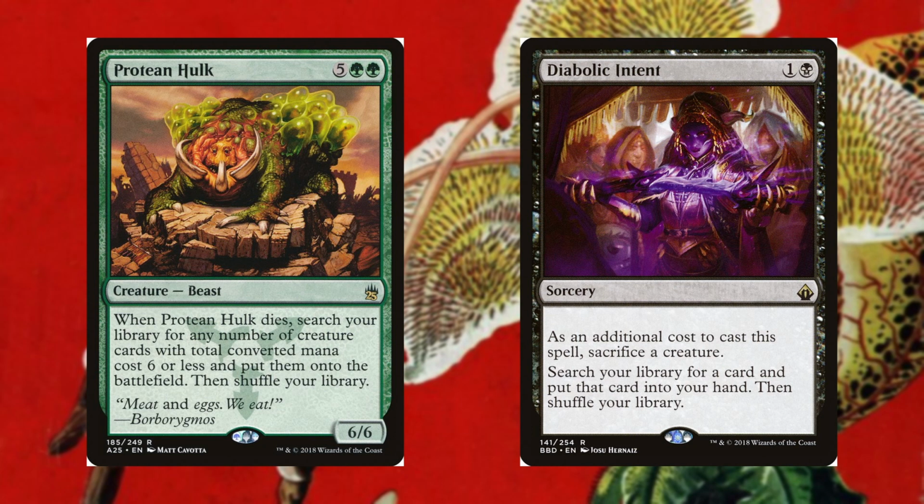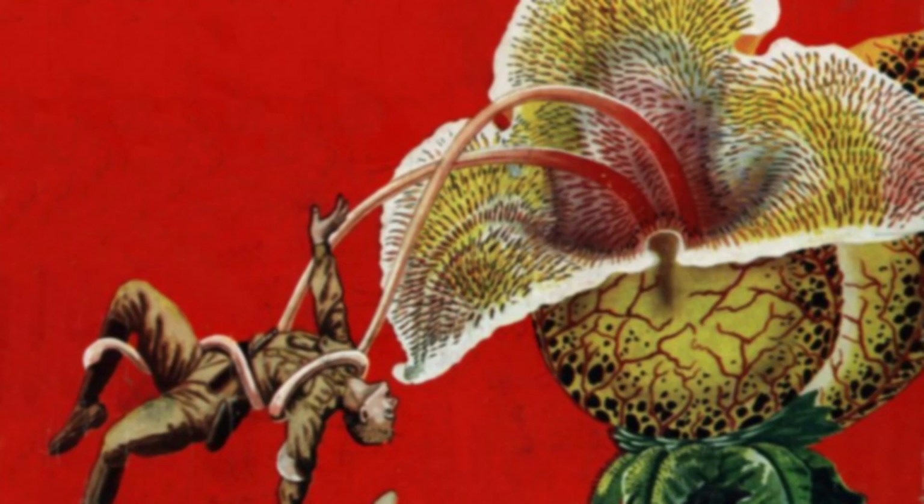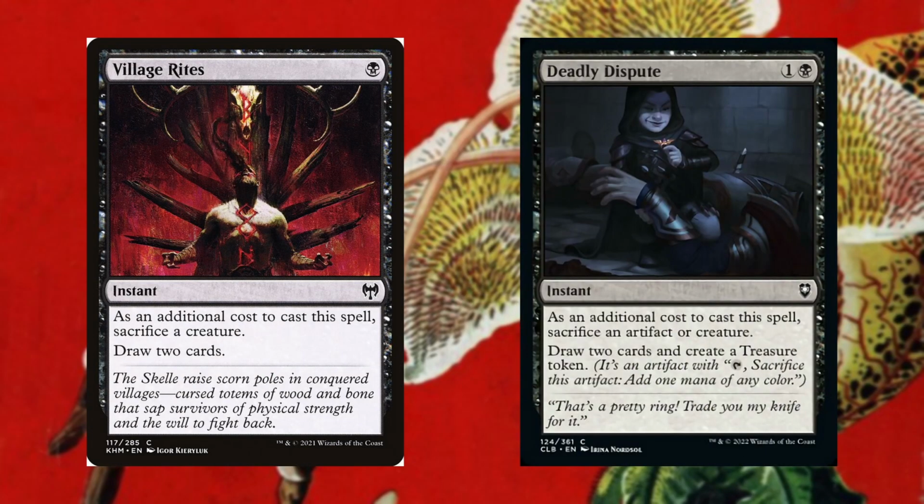And what better way to trigger our Hulk than sacrificing him to Diabolic Intent, our mini version of Razaketh. For 2 mana, we sacrifice a creature and look through our library for any card that we want and put it into our hand. We can sacrifice fodder to get cards at instant speed using Village Rites and Deadly Dispute. Dispute does cost 1 more, but it does also bank us a treasure.